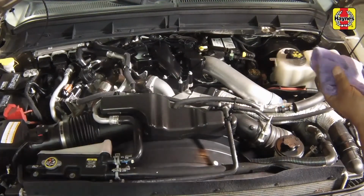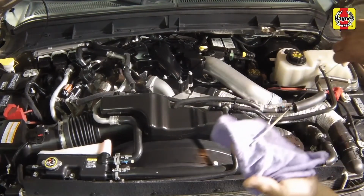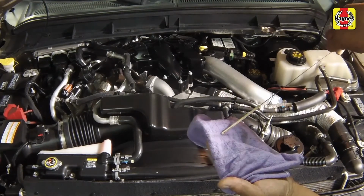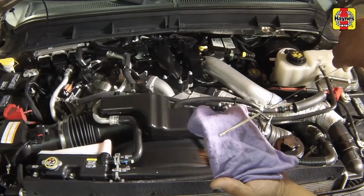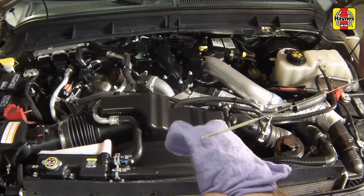The level should be kept in the hot range in the cross-hatched area, with the transmission at normal operating temperature. There is no need to add fluid if the level is anywhere in the hot cross-hatched area.